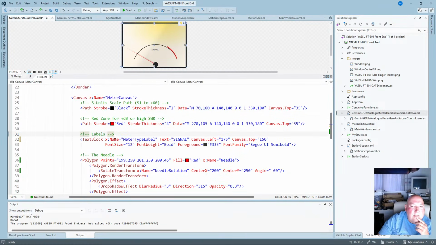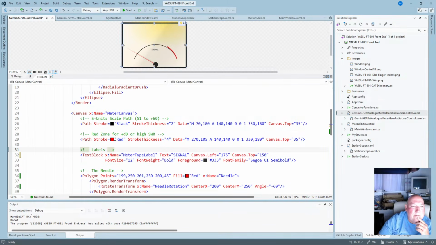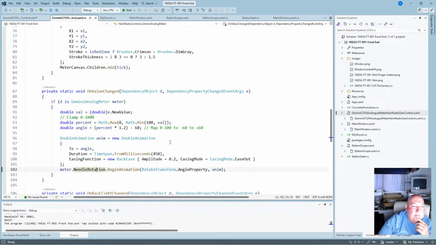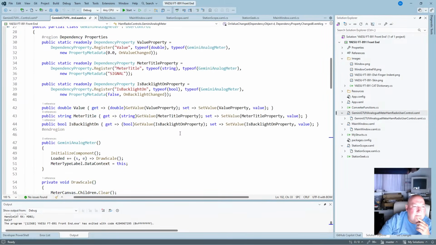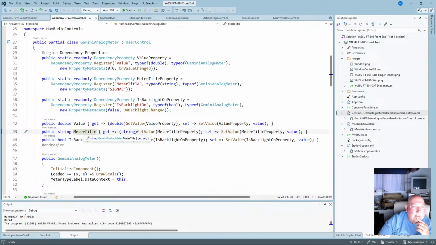So there's got to be something stopping it becoming visible. And that meter type label isn't a dependency thing, I don't think. Or is it? Meter title is. Yeah, meter title.